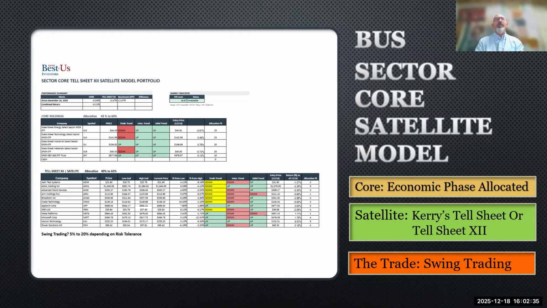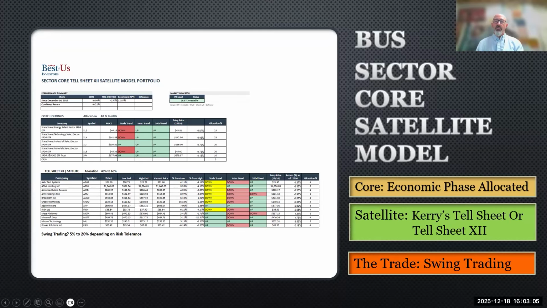And so this is a strategy. I look at this and I go, the majority of people who are on this call or who've subscribed to Best of US Investors, they've got other things going on in their life, but they need the returns, but they need the risk adjusted returns. And this is a good place to start. It's very simple on the core side, a little bit more complexity on the alpha side. And if you want to swing trade, that adds a little bit more complexity there.